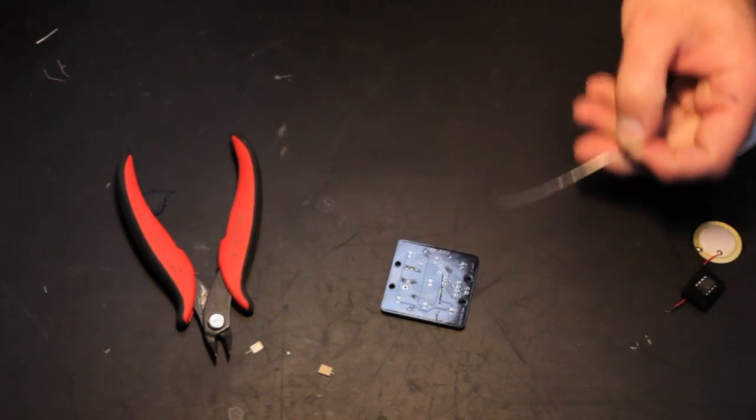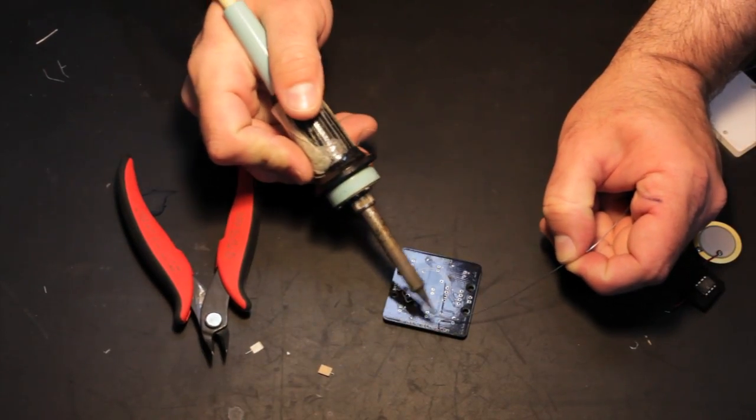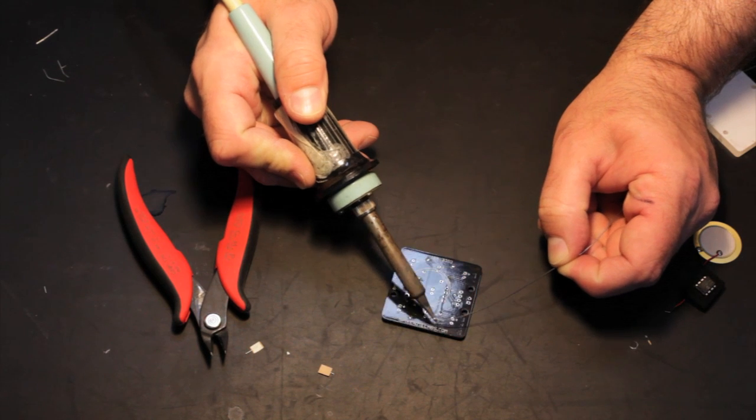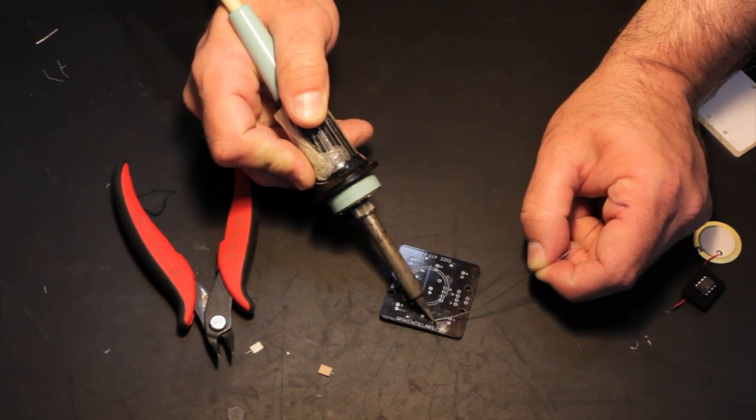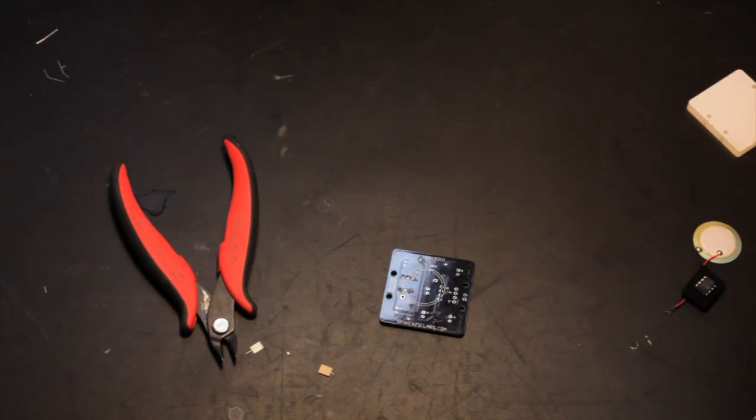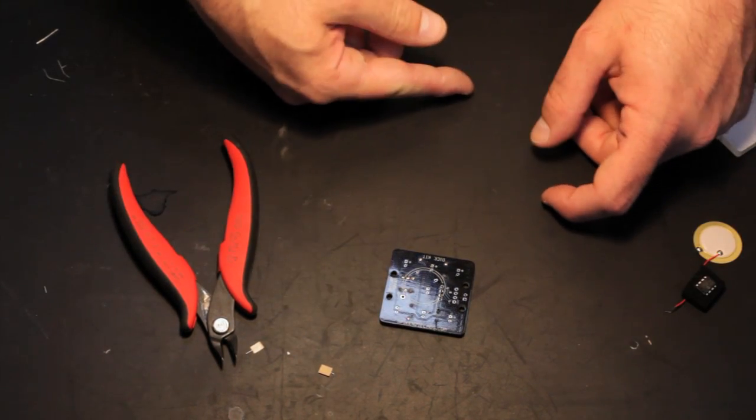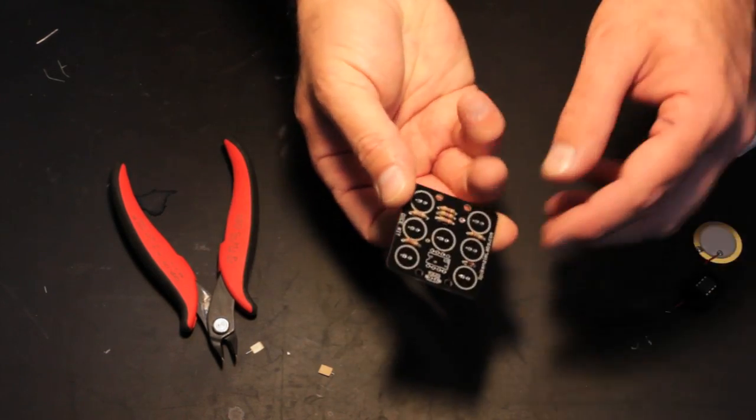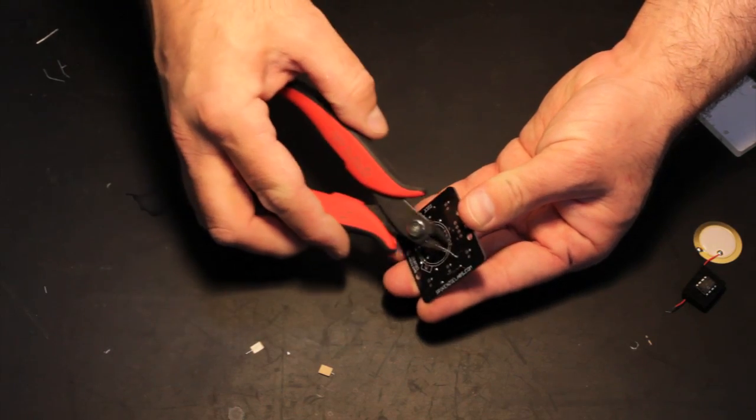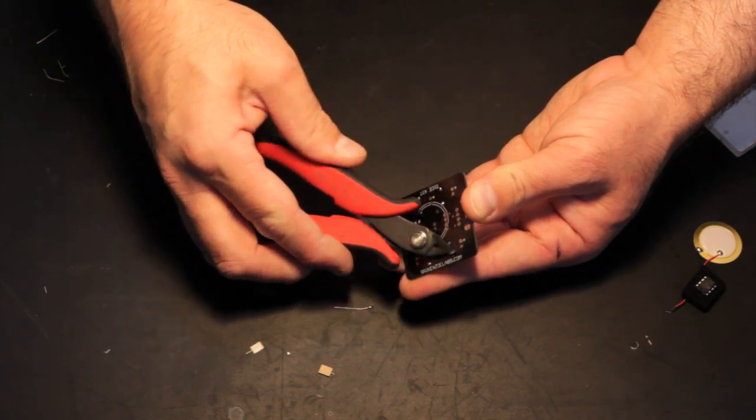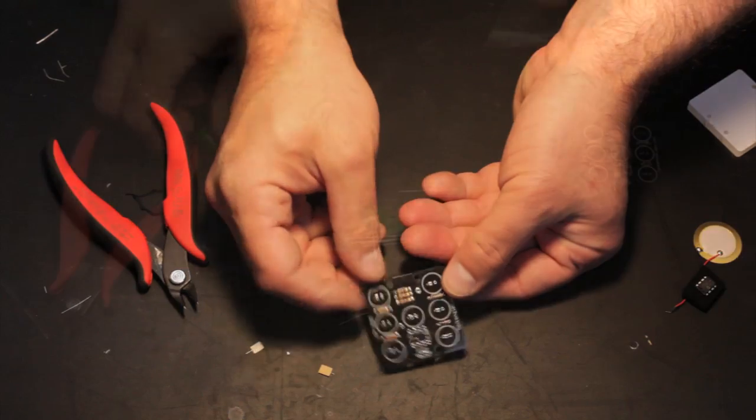Now you're going to want to apply even less time of soldering iron to the diode. It's a lot more fragile than a resistor so if you see that the soldering isn't going very well, take the soldering iron off, let it cool down, and then solder once again. Check to make sure it's perfectly flush. The diode is done.